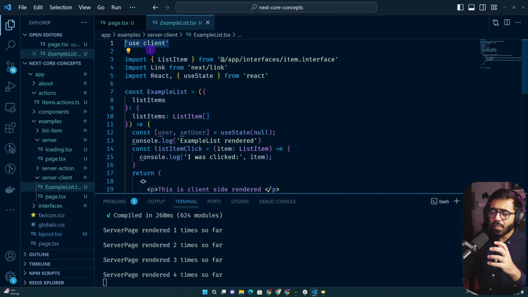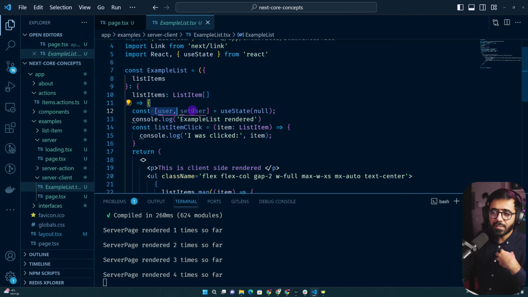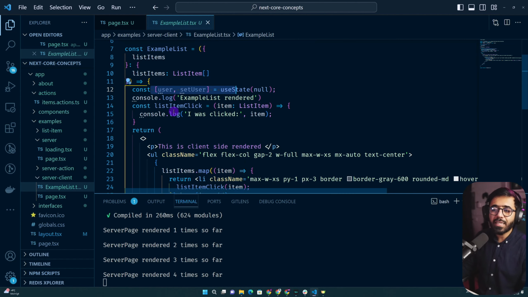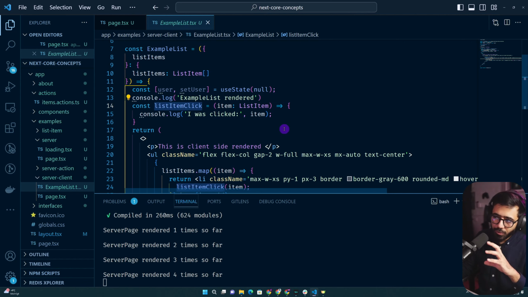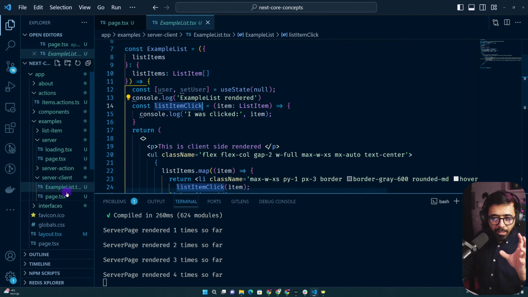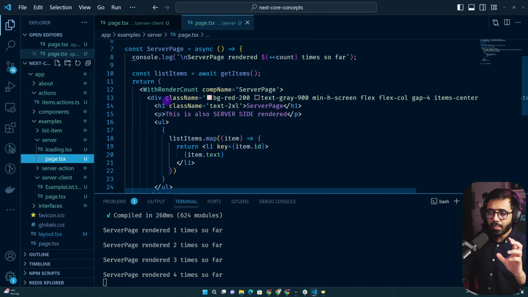So how does the use client component work? And why do we need a use client? Because for some reason, I actually wanted to have a useState inside in here. And I also wanted to have a click listener. If you have a server-side rendered component only, you do not have the possibility of adding any event listeners to it. And you cannot use any hooks at all in a server-side rendered component. So I can't really do all of that in here at all.